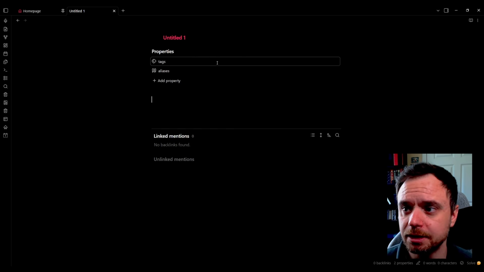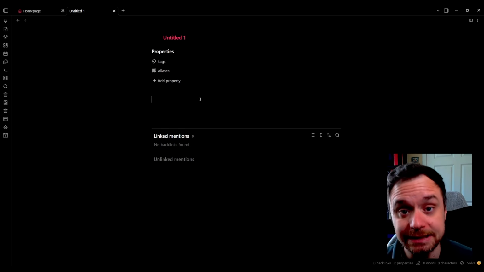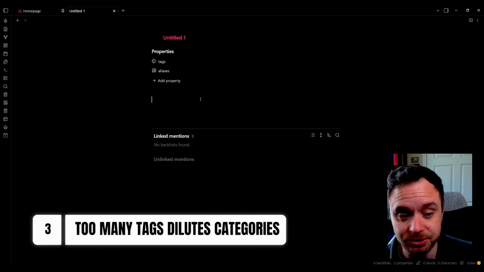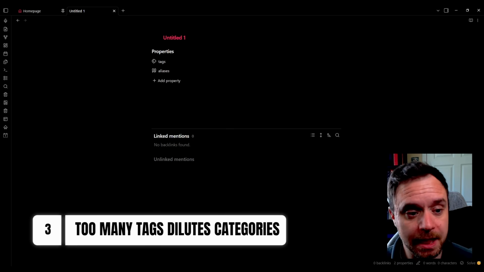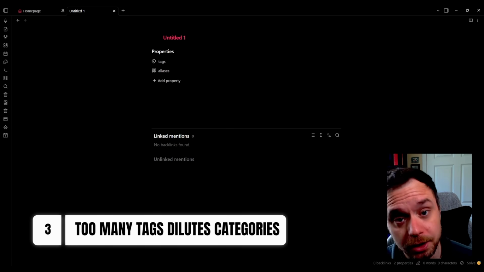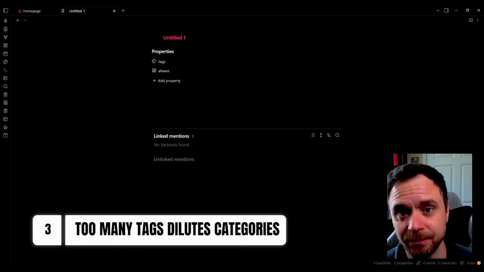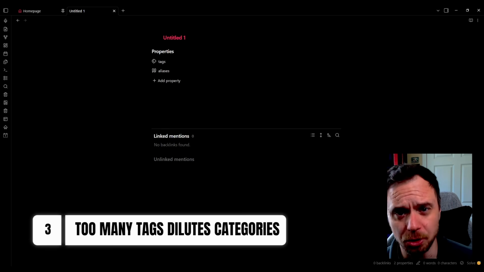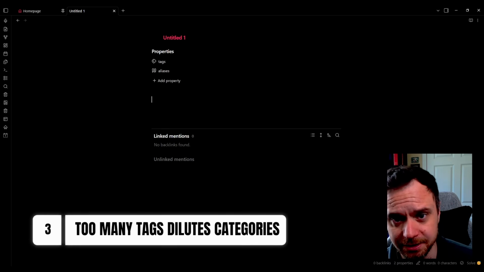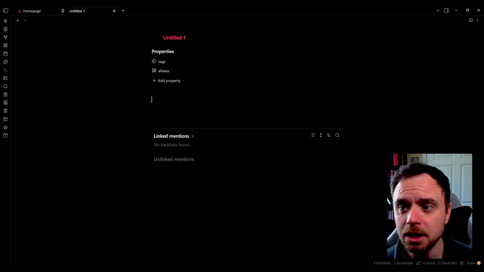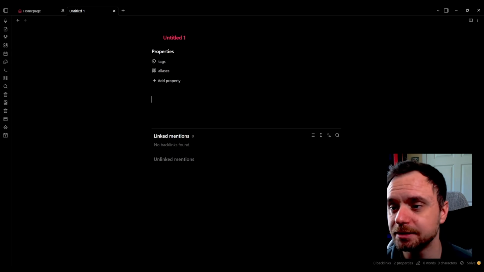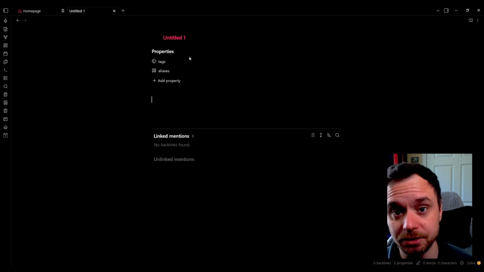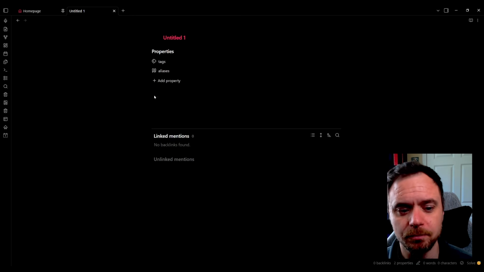The third kind of pitfall with tags is having too many tags per note. It's basically limitless. You can put as many tags as you want on a note in Obsidian, and that can be good in the sense that you can have that overlap that we talked about before. But if you have too much overlap and everything applies to everything, then your categories are meaningless. So you've got to strike a balance here, and we'll talk about how in a second. But basically understand that just because you can put a million tags on things doesn't mean you should. And so having some sort of limit on that is helpful.